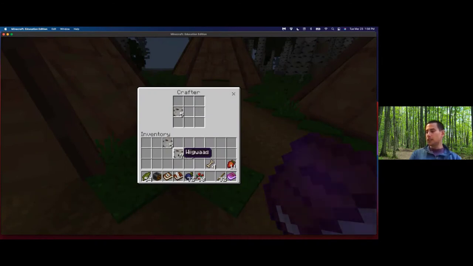Yeah, and so if you need to, I had 25 things. So what I'm doing is holding down until I can get the desired amount that I need to have in my space. I don't know if you know this one, Jonathan, but what really helps me is if I have the whole stack in my hand, like hold the whole stack, and if you right-click on the space, it'll only put one down at a time.